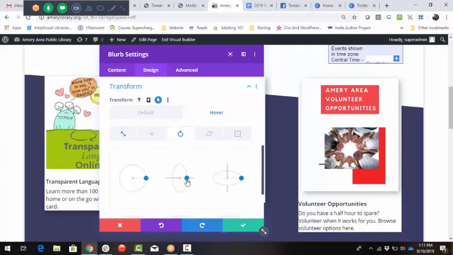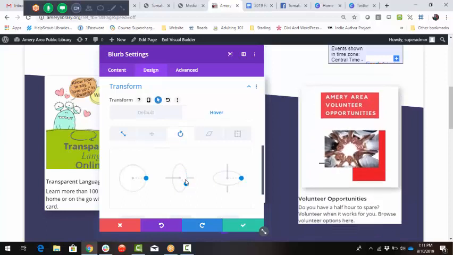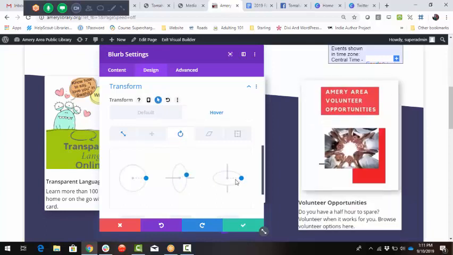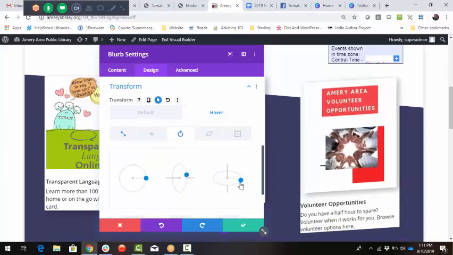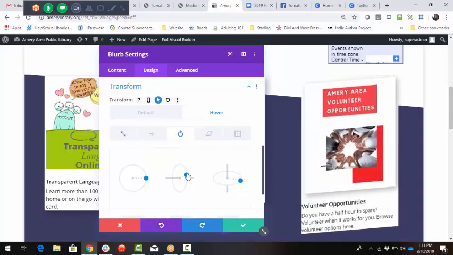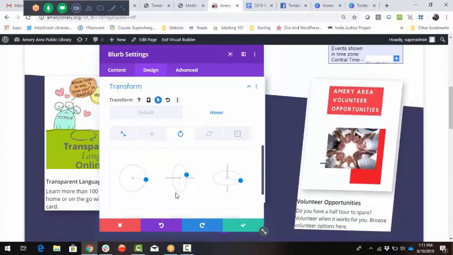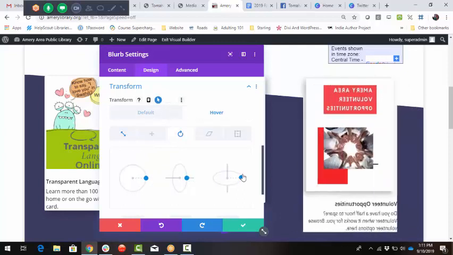Okay, we're gonna... oh goodness, look at that. We can tilt it on the different axes. Look at that. Ooh, super cool. Let's get really extreme. No, I don't want to get extreme. Let's just tilt it a little bit.